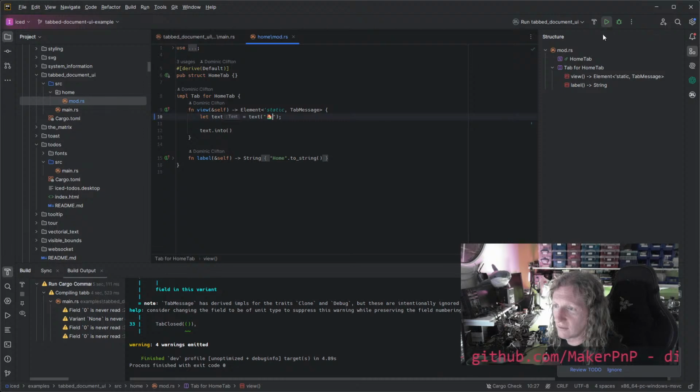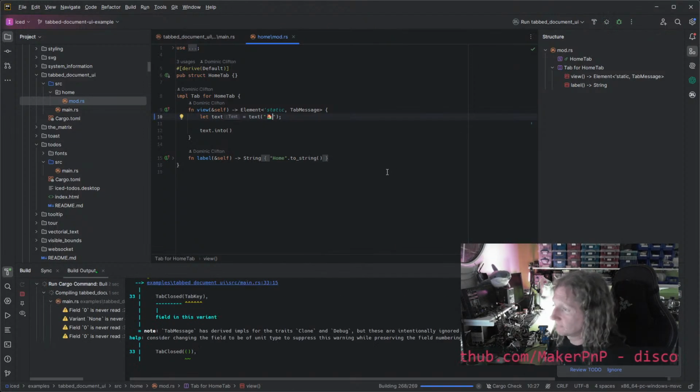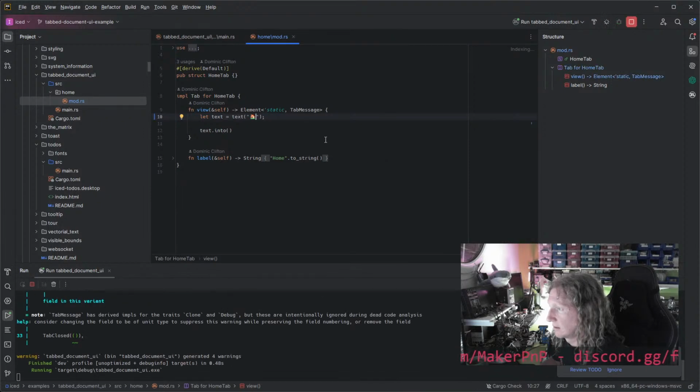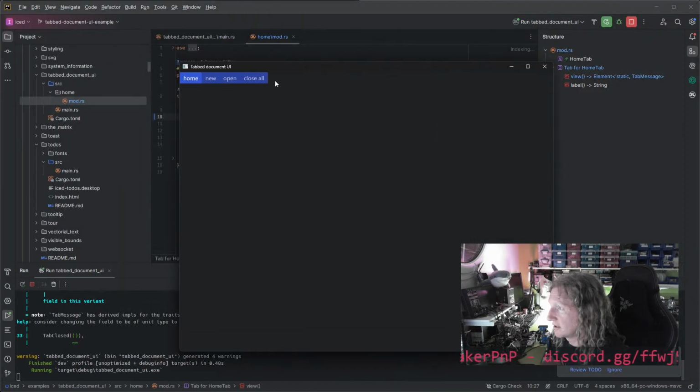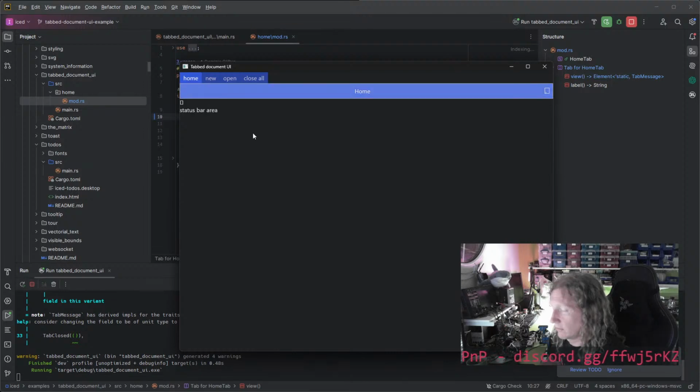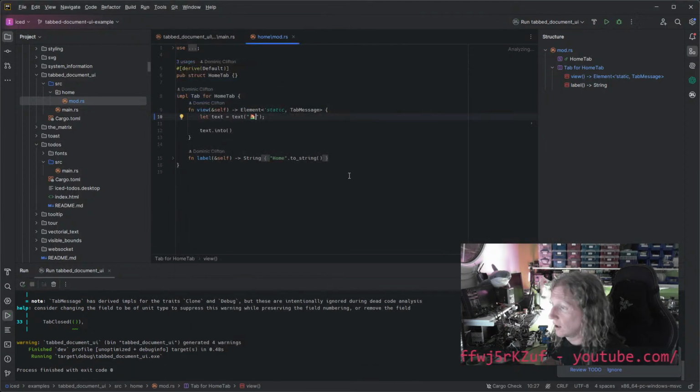Let's see what happens. Can it render emojis? No. Is it because of the font? Possibly. Let's just see if we can use a different font here.